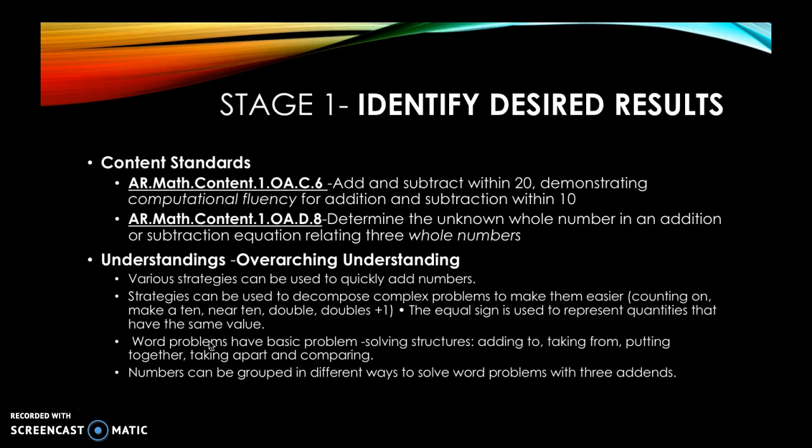Content standard, the first standard was AR Math Content 1.OA.C.6, and it's add and subtract within 20, demonstrating computational fluency for addition and subtraction within 10. And then the second one is AR Math Content 1.OA.D.8, and it is determine the unknown whole number in an addition or subtraction equation relating three whole numbers.